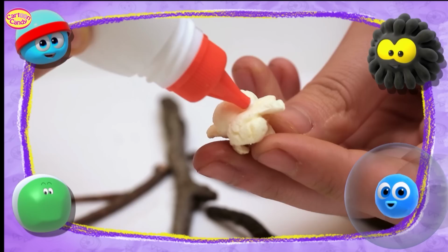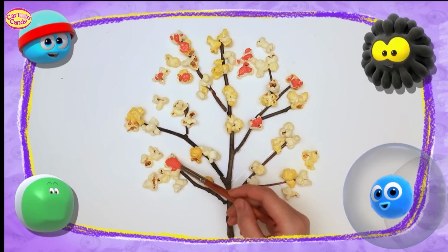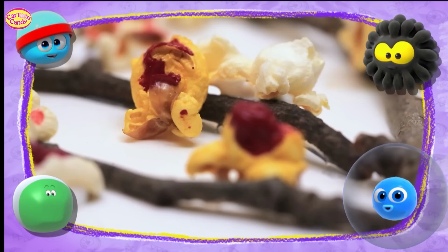Now, use the glue to stick pieces of popcorn onto the branches of your tree. Brush some paint onto the popcorn so that they look like flowers in bloom. You can use whatever colors you like. It's totally up to you. While everything is drying, you can grab some popcorn to eat as you enjoy your newest masterpiece.